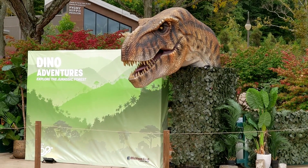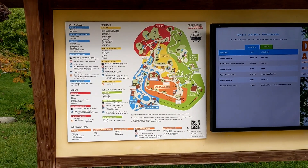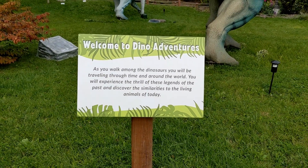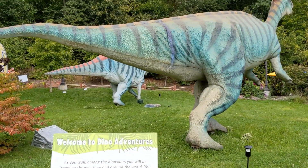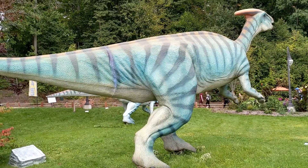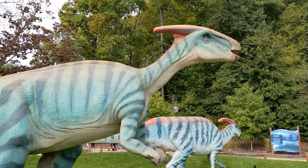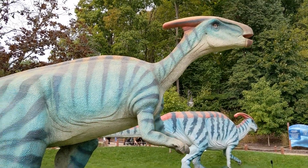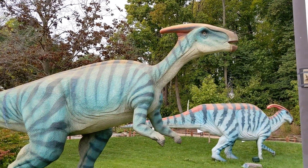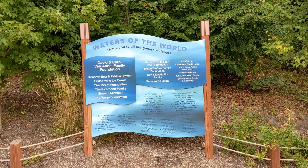I believe I'll see more of these Jurassic-type dinosaurs throughout the park. This is really a large park and it's very nice. Here's the dino adventures. This thing is making creepy noises. It takes a lot to maintain a zoo like this, and here's a list of the donors. Just thought I'd recognize them.